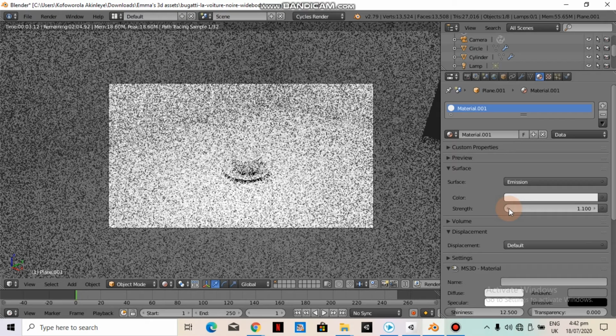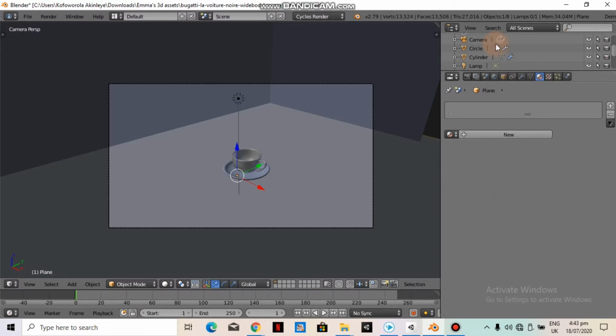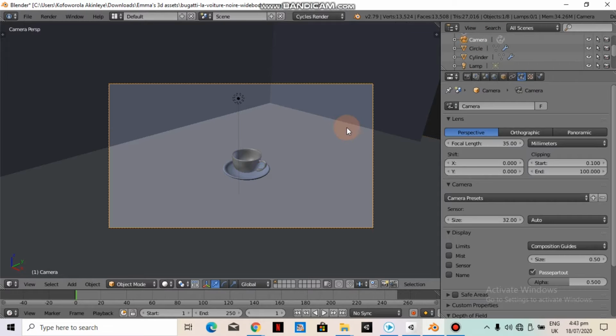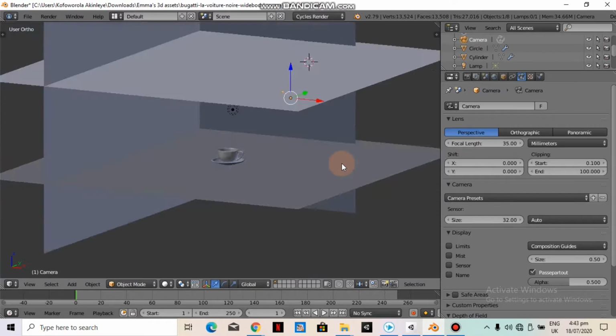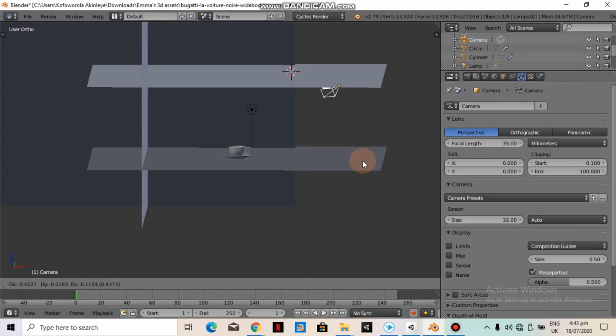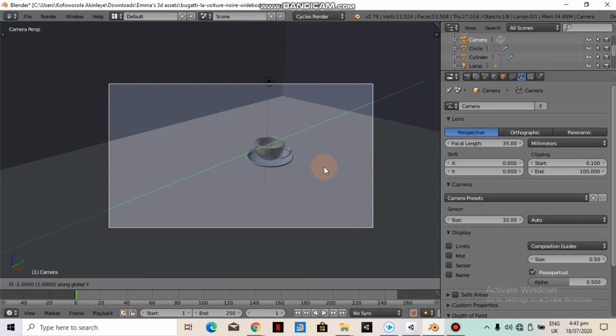Let's just bring it down a bit. We're just gonna move our camera a little, something like this. You know what? I'm just gonna pull it in, something like that. By holding down Control when you're moving an object on an axis, it moves by a unit.